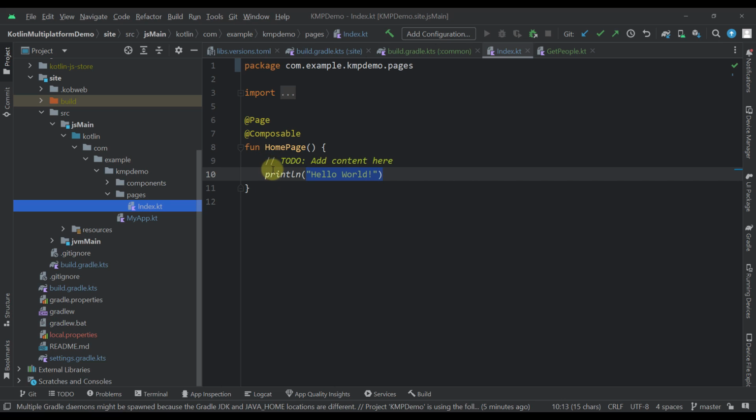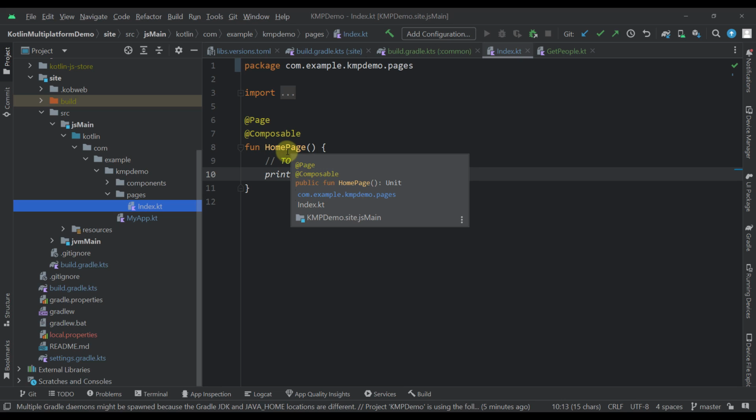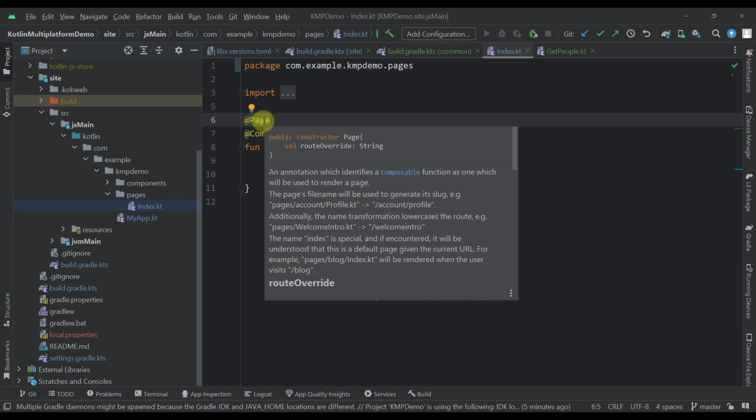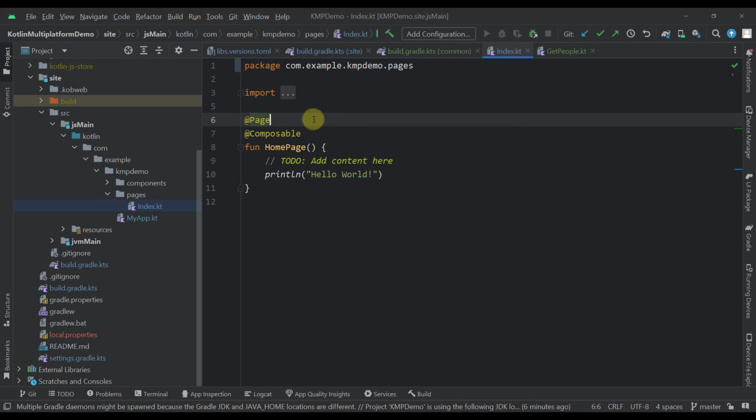And here, as you can see, we have a simple composable function with the name of a home page. Now, each and every composable function which has a page annotation means that that composable function represents a whole page on our website, okay? We can also pass here a route override parameter so that we can actually rename how our page will be called. Anyhow, I'm going to just leave that as it is for this home page.